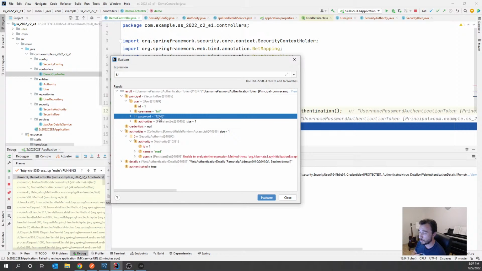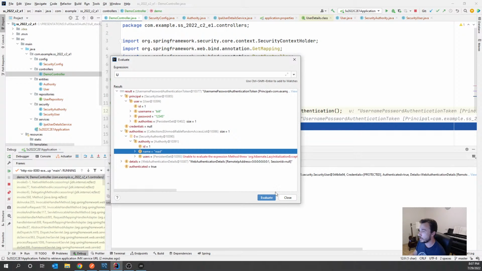It's just confusing for me because I don't usually see plain text passwords in applications. You remember I told you from the very beginning, it's only in our example here that it's plain text. Okay, so that's fine, and you see it worked correctly.